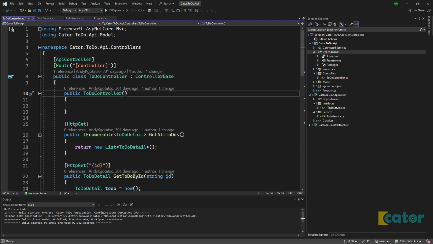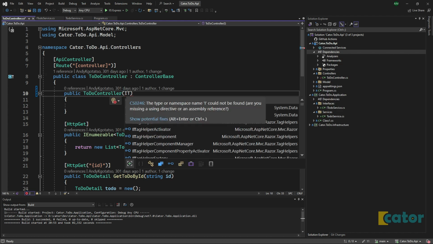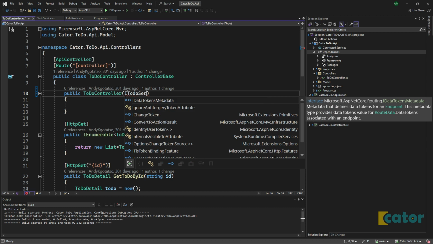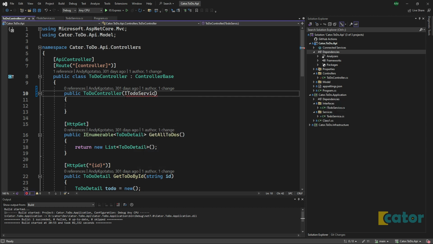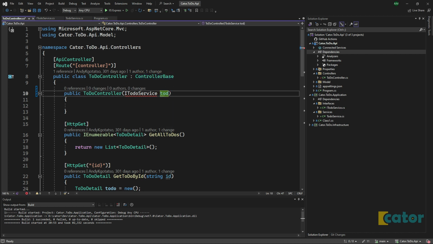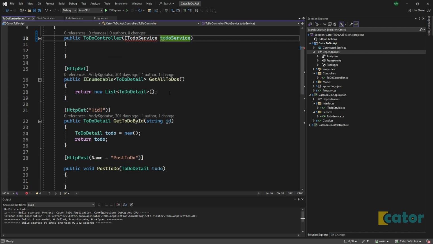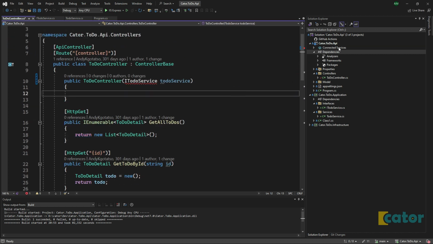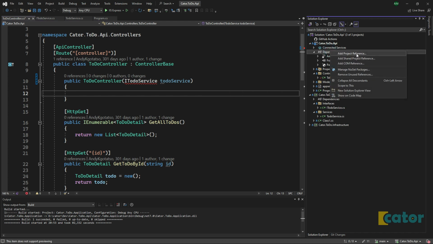The way to go about it is you can just go and say ITodoService, and then you can just name it to-do service. I think for now it won't really recognize that because we need to add that project reference here.